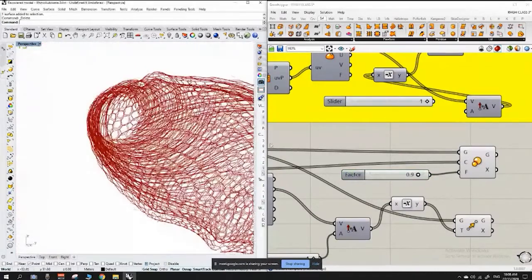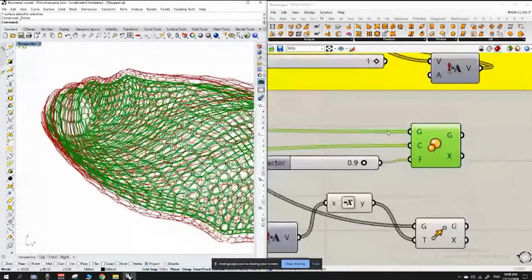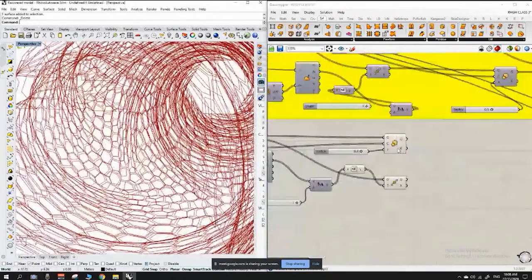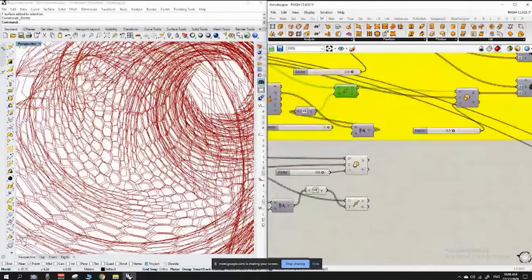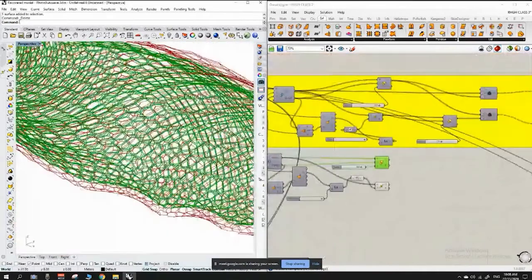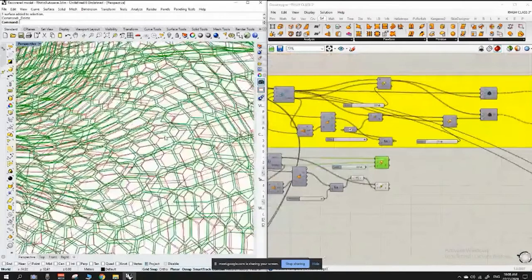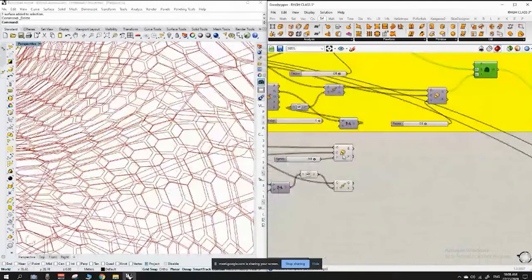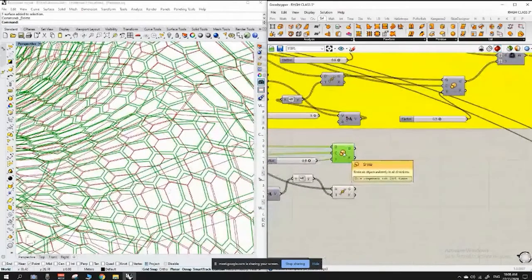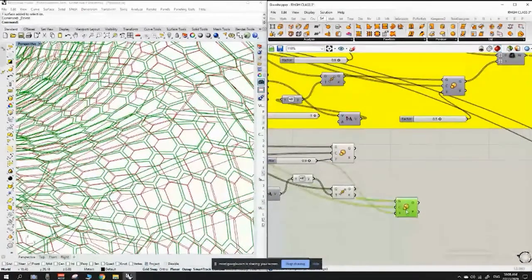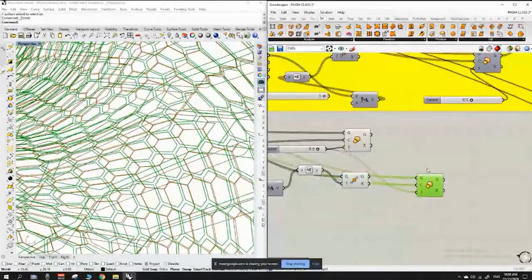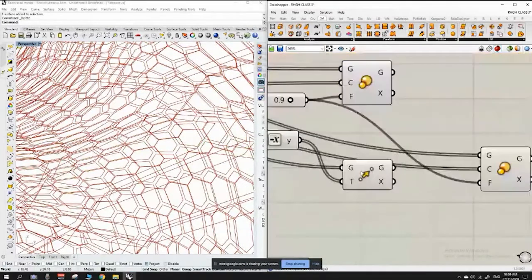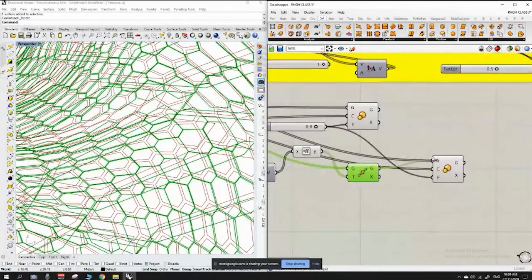Okay, sekarang kita tak nampak lagi apa yang tengah jadi. Tapi just be sure that everything is okay. Don't worry kalau nampak dia macam serabut ke apa, dia memang macam ni. Yeah, later dia akan come to please. Okay, sekarang kita dah dapat the scale value 0.9 lagi kecil, smaller daripada original pattern tadi. Okay, now next thing yang you have to do is click on the scale and then control C, control V so that kita boleh copy je scale component tadi. And then from the G, I want you guys to connect G yang move tadi, yang dah move tadi, connect kepada geometry yang new one, new geometry.